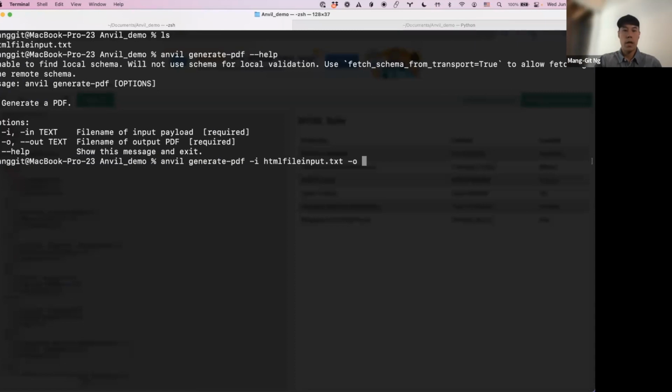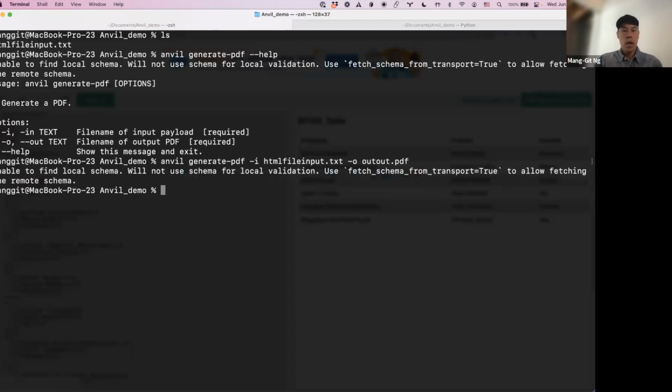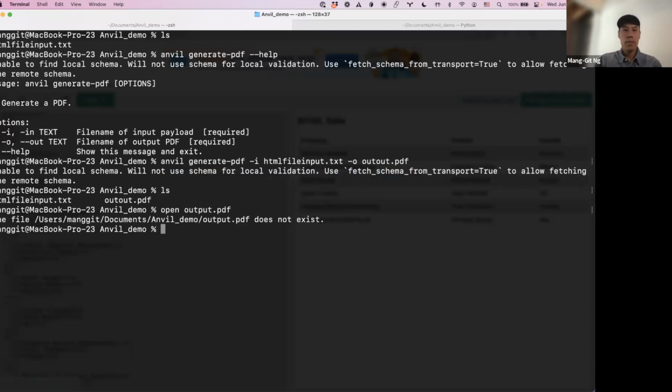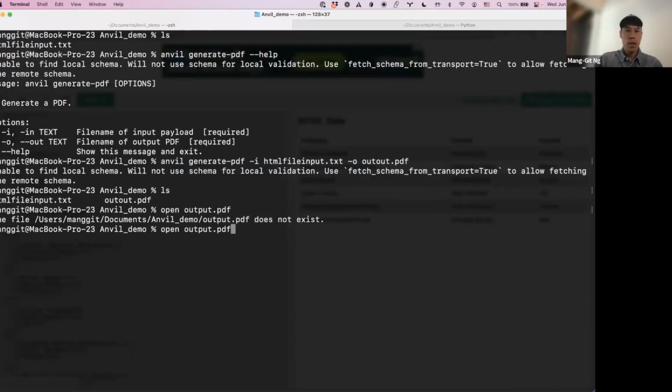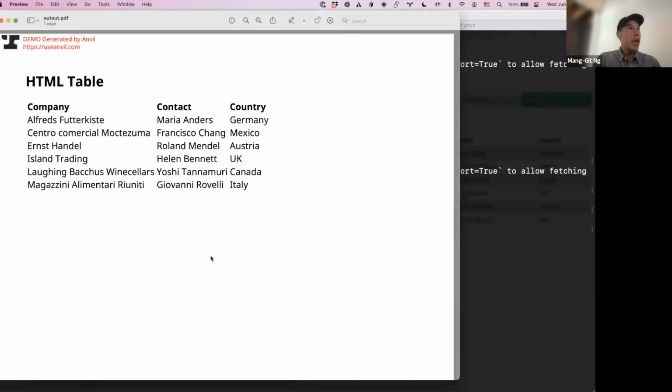In this case, let's call it output.pdf. Right? I'm just going to make the request. Again, remember, I set the API key earlier as an environment variable. And then if I do ls, you'll notice there's a typo, out.pdf instead of output, but there's a PDF. So why don't we go ahead and open it? That's what happens when you type things wrong. There you go. We have a PDF that's been generated from HTML.